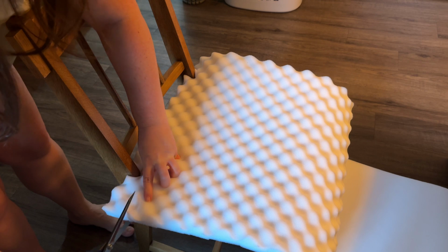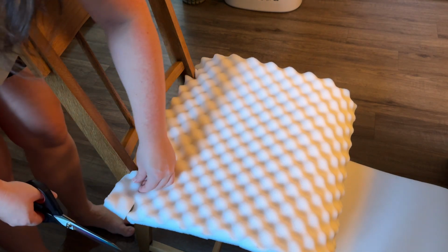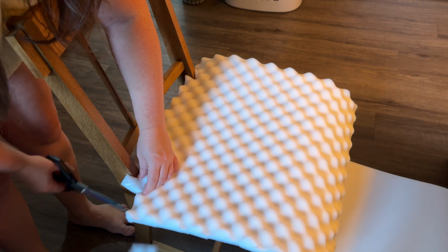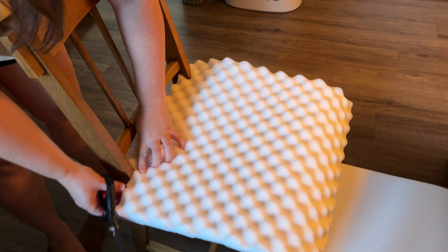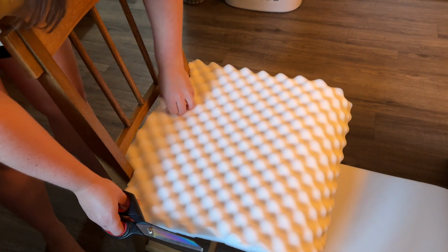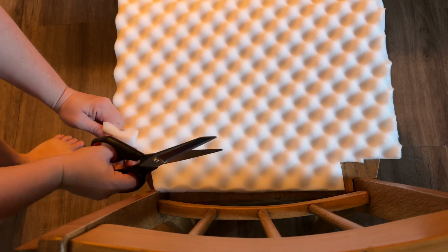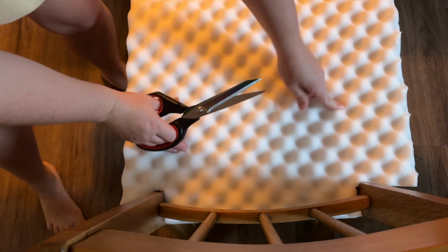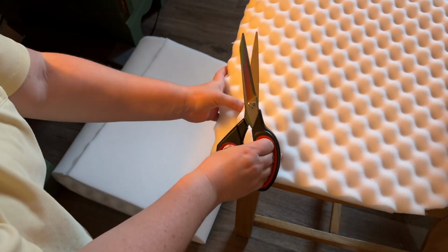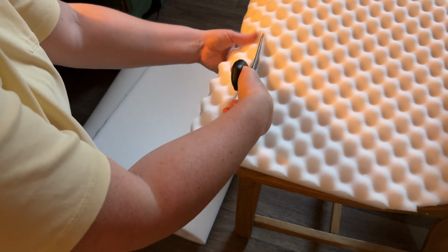and basically making a template. So this part doesn't have to be perfect, but what I'm doing is just taking my scissors and kind of feeling where the chair is and cutting appropriately. It might take a little bit of time to just make sure everything fits depending on what your chair looks like. But yeah, I just kind of butted up the side of my scissors to the edge of my chair, and I was able to get a pretty accurate template. And we're going to use that to cut out our fabric later on.